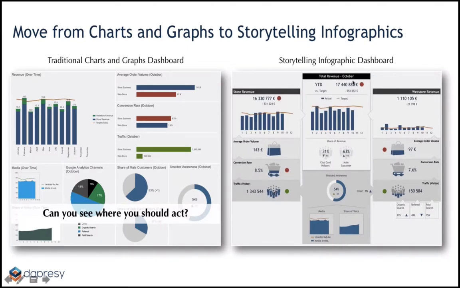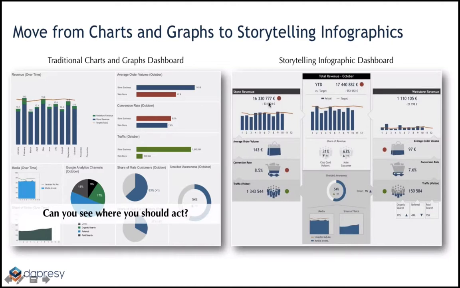Straight away we know we're down on sales. You can see that by this little red indicator here, what we call a traffic light, it tells us we're down. If you don't have a lot of time available on your hands and you need to quickly understand this information, the very first thing you're going to look at is this. You would very quickly want to understand why and where are we down.